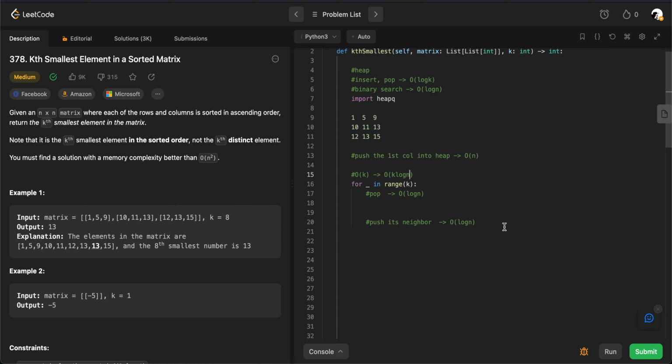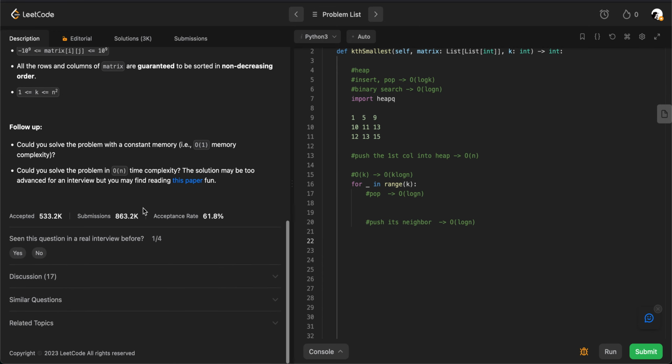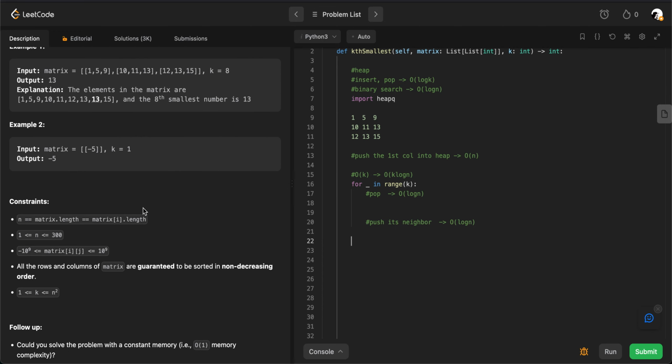So the overall time complexity, here we can see that k will be smaller than n squared. So k might be bigger than n.